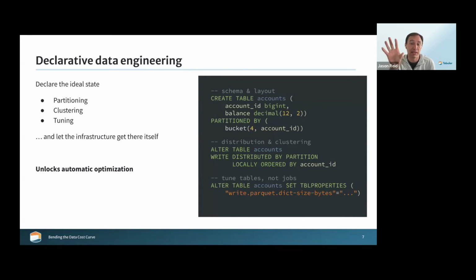All of these become declarative at the table level, so we don't have to add this information into our ETL jobs. We declare it at the table level, and the ETL jobs will automatically respond to that. And in particular, in this bold text here, what it does is unlock automatic optimization. Once you've moved the problem from being a data engineering problem to being a data platform problem, you can solve it centrally and you can automate it.